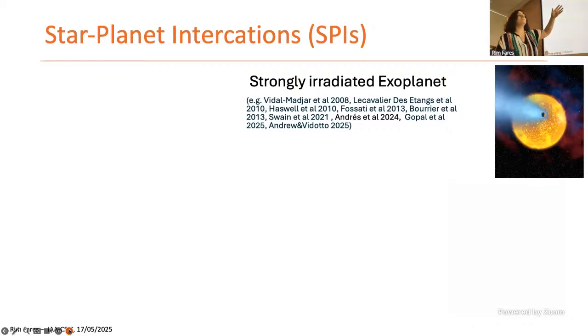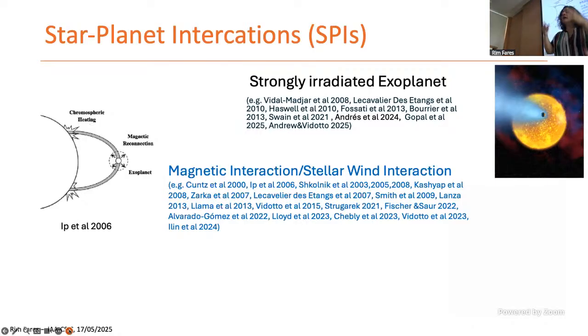They are extremely irradiated, and they do have sometimes an evaporating atmosphere, and we can do a lot of studies about that. And I guess some of you here in the audience work on this. So they are irradiated planets. But in addition to that, since they are embedded in the magnetic field of their stars, you can expect a lot of magnetic, or what I'm going to call stellar wind interactions. So these are interactions between the magnetic field of the star and the planet. Regardless if the planet is actually magnetized or not, you could have these kinds of interactions.